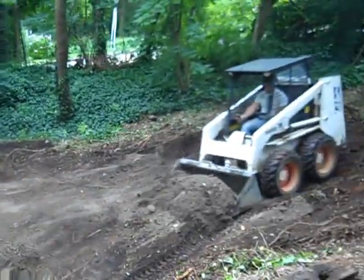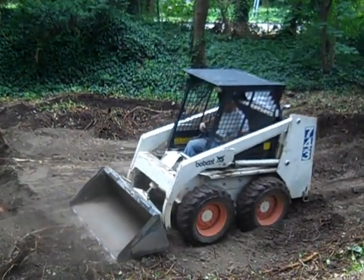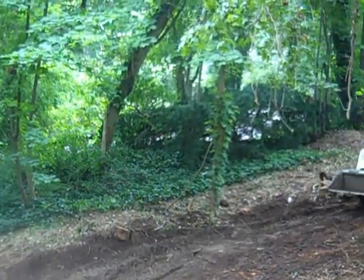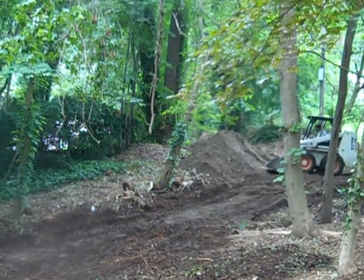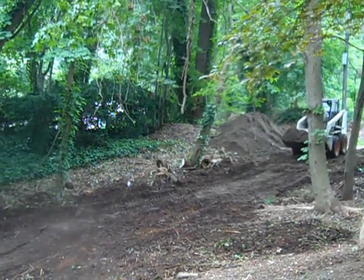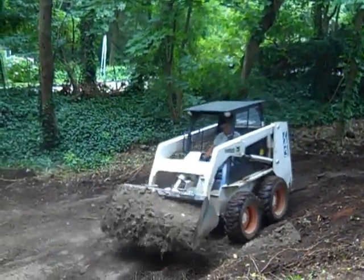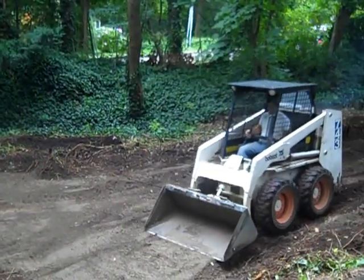It's amazing, yeah, it already looks better. Let's see him get another load of dirt here, see what he does with it. That's got to be a fun job — I mean it's like a giant Tonka toy, you know. It's more like a mini Tonka toy. We're making a road.